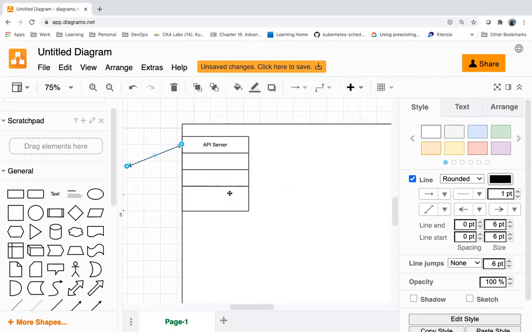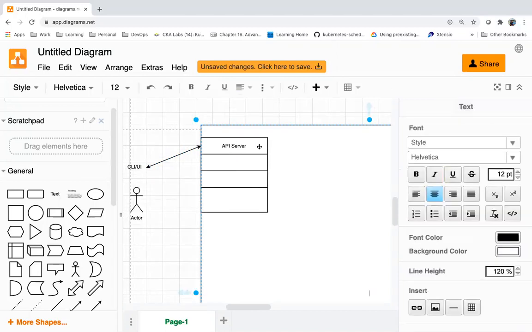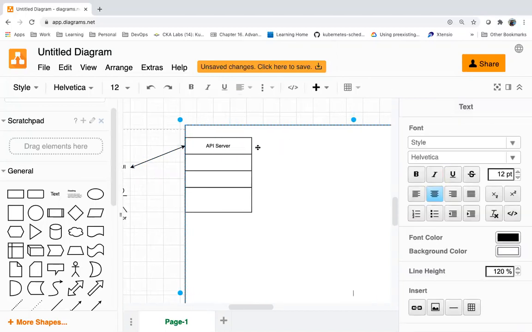There will be two things. It will authenticate, then it will authorize. Then only it will allow you to perform some operations. If you have permission to create a deployment, it will allow. If you don't have permission to create a deployment, it will not allow.